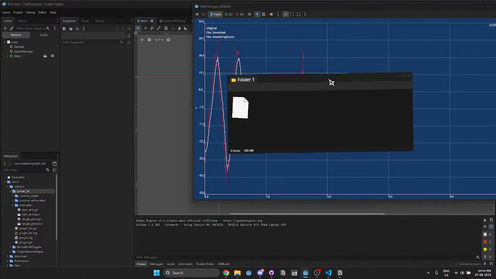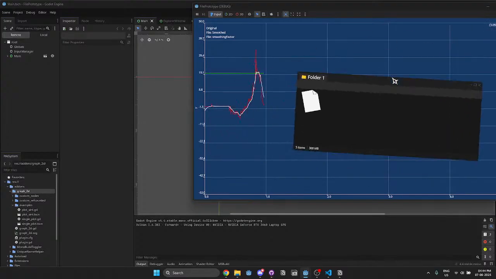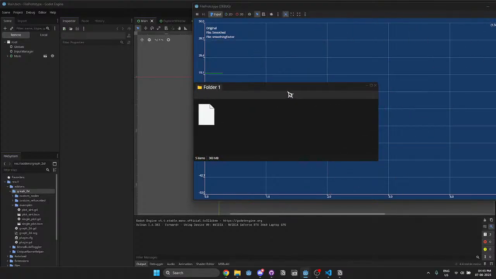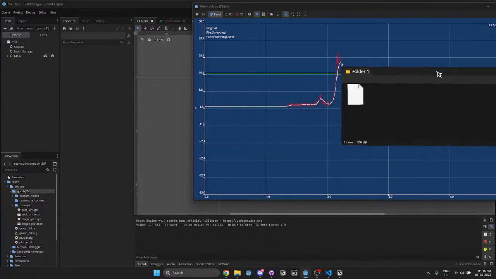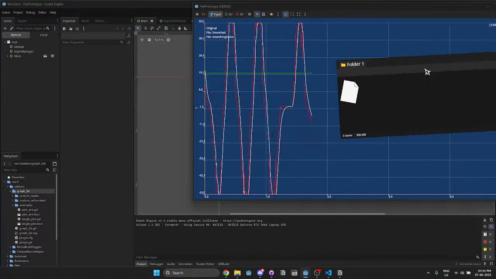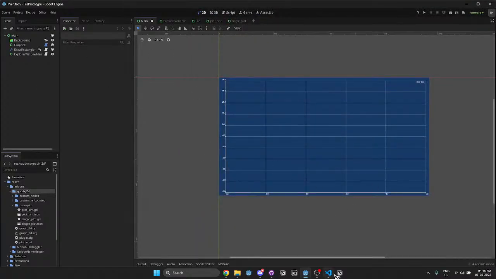It's supposed to rotate from where I'm clicking, so the pivot point of this control should be here. But after upgrading to 4.4, this randomly broke. So let's investigate that, I guess.